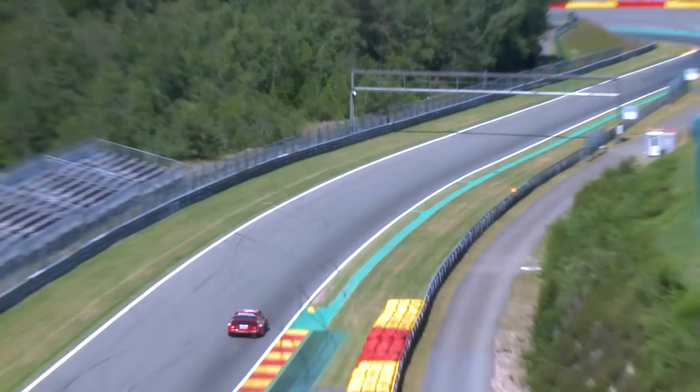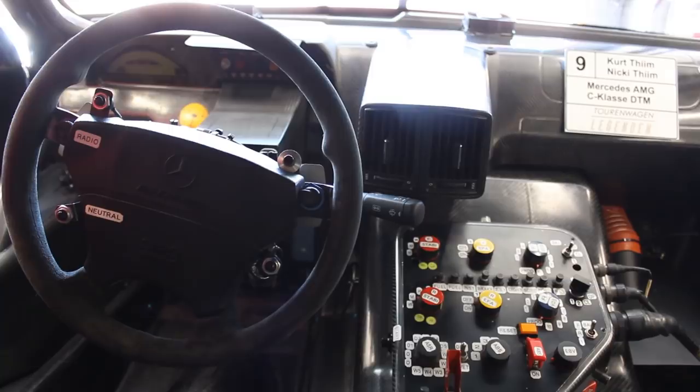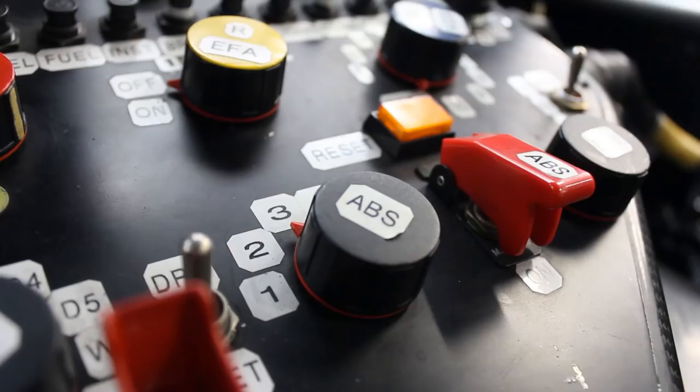Tell a lot about this car. It's very complicated, even when it's over 20 years old. At that time we were really on a level, I will say, higher than Formula One. We used every technical issue to get quicker and quicker every year. And you can see my dashboard here, you can see everything. It's like when you want to fly an airplane. You have so many possibilities to give some input on the car so that you get quicker.